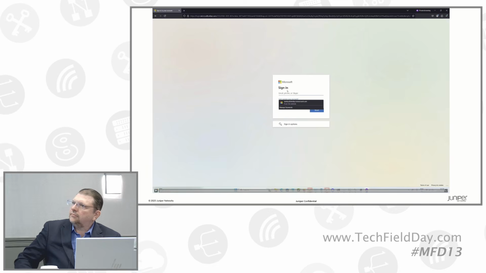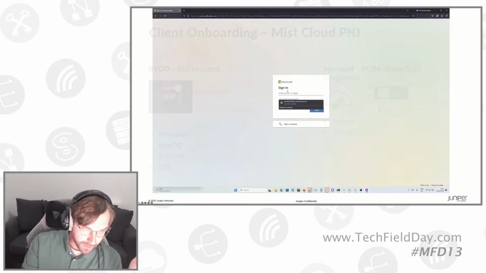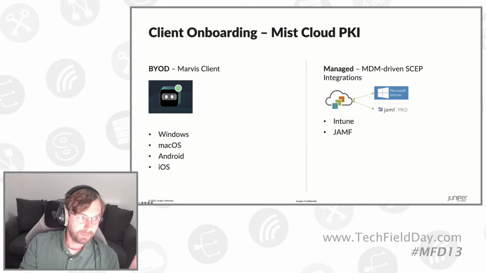But once you've done that onboarding, the way you connect to the network is you're presenting your cert, right? So that's completely transparent to the end user. That Wi-Fi profile gets embedded in your machine. You have a cert. That cert identifies you, and then the NAC will actually check, are you still an active user? Which groups you belong to, which level of access you want to have, et cetera, et cetera. All right. Yeah. Okay.